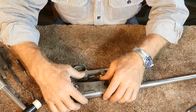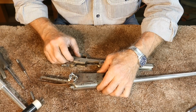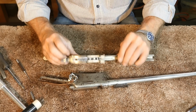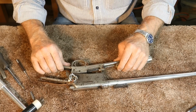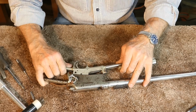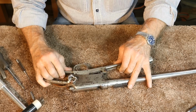Okay, so what I like to do is I bring the bolt back about a quarter of the way or so, and try to kind of look at it and line it up to where it's going to fit. Now the hammer has to be cocked. Now we're going to try to slide everything together, and this one again is so tight it's going to make it really tough to do.